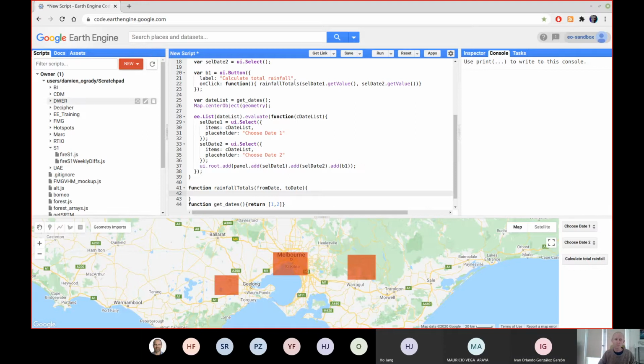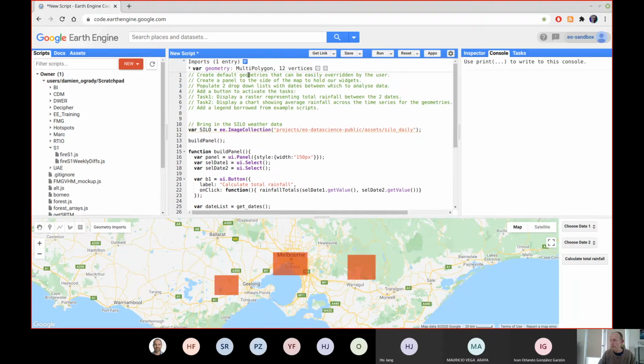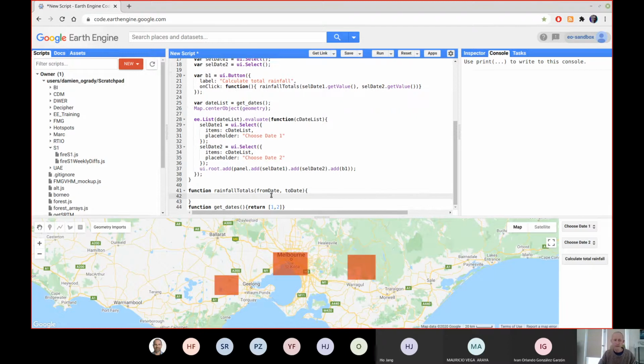Now we've got three geometries here. Actually, it's a multi-polygon geometry, and we need to separate them to create a feature collection. So I'm going to say feature collection ROIs, my ROIs feature collection. We've done this sort of thing before, right? Feature collection. I'll put the dot in the right place. Might help.